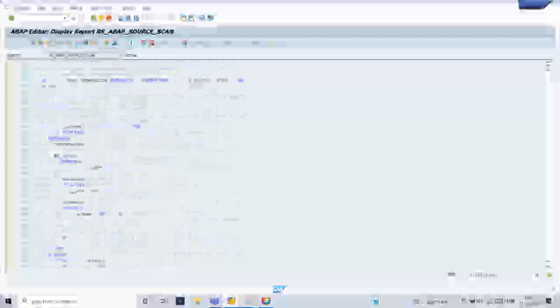Let's wait for that to open. If you want to understand whether this has options for enhancement or not.